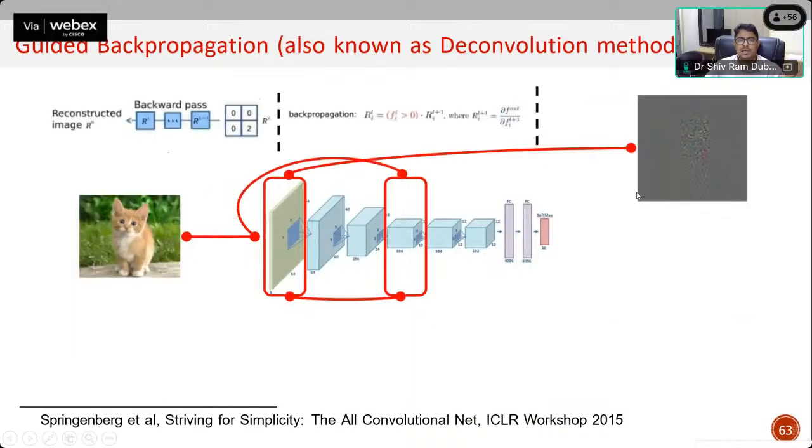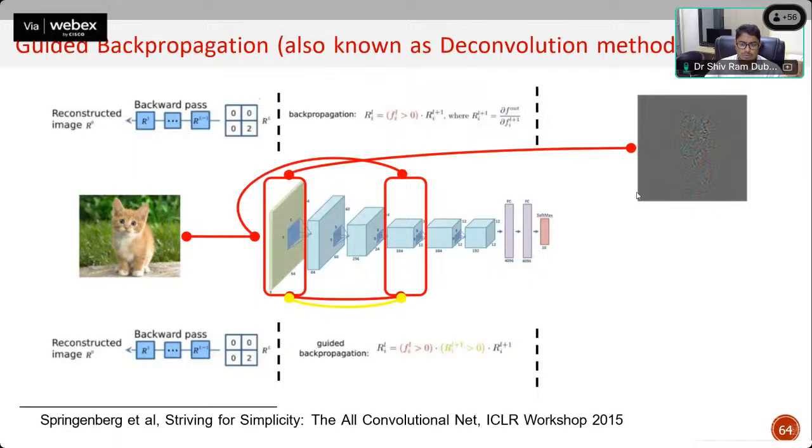So this guided backpropagation has this particular issue. In the final guided backpropagation that we have, we also convert all the gradients which are negative to 0. It means that we have got the gradient, but all the negative gradients are converted to 0, and for all the features that were negative and converted to 0 by the ReLU, corresponding to those pixels we also convert their gradient to 0.